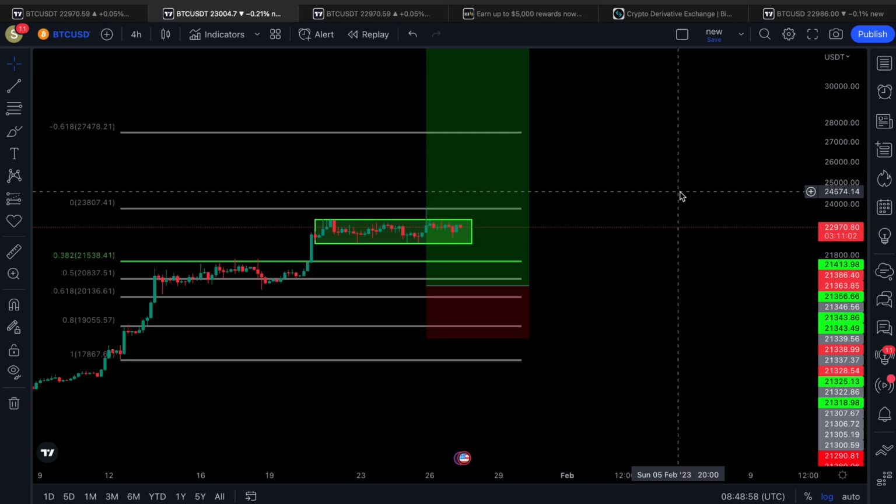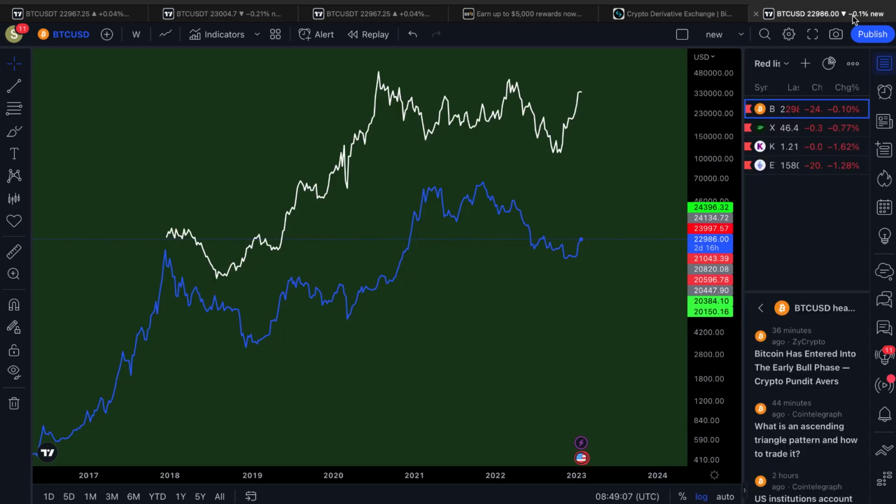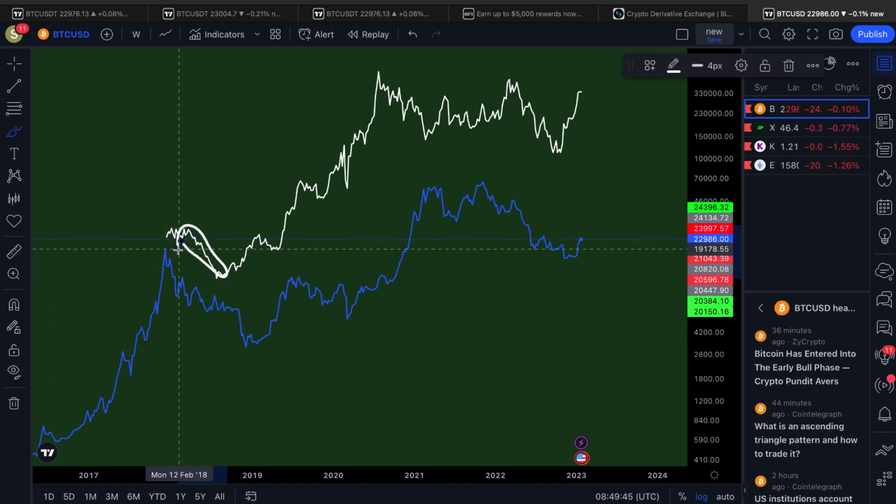Traders, I found an interesting chart. This is a weekly chart. The white color shows the weekly chart that I copied from January 1st, 2018 from the gold chart, and the blue chart is the Bitcoin weekly chart. So the schedule starts on January 1st, 2018. On January 1st, 2018, gold begins its strong fall and finds a bottom around August 27. After it has found its bottom, gold begins to rise.